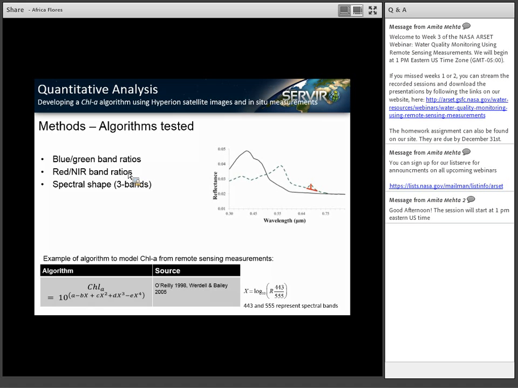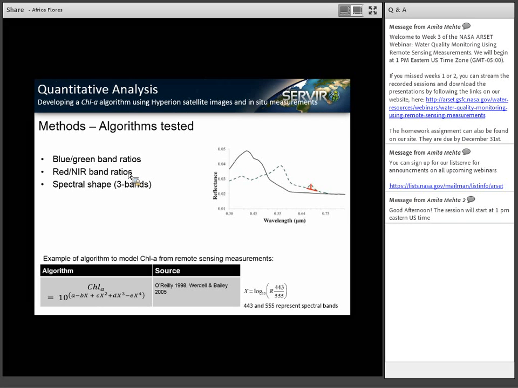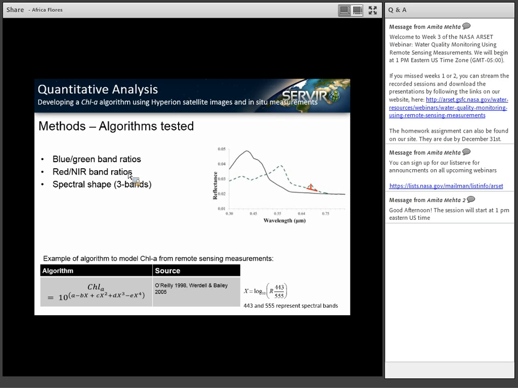If we have relatively high chlorophyll concentrations, the red and near infrared bands will be more useful. And then there is another approach also for high chlorophyll concentration, which is the spectral shape, that instead of using only two bands, as the other two approaches, uses three bands. This is based on the peak reflectance. So it uses the band where there is the peak reflectance and the band before and after, which is assumed to have absorption features in our spectral signature.